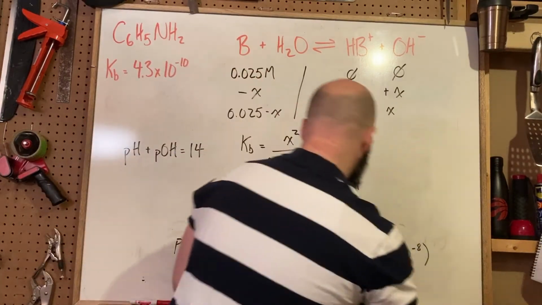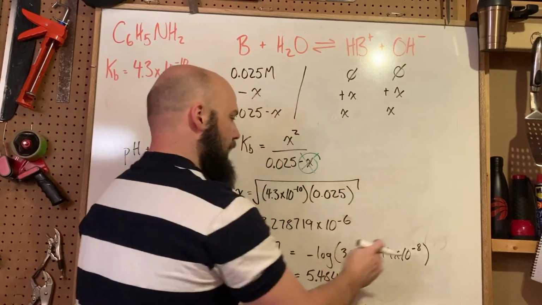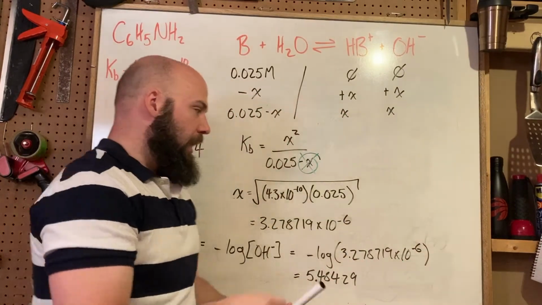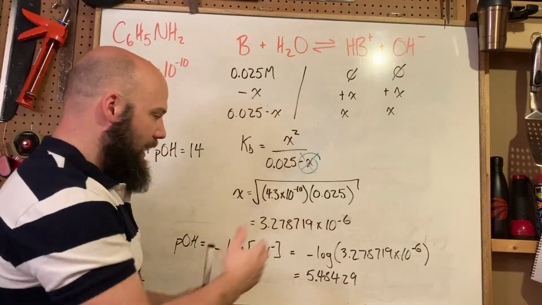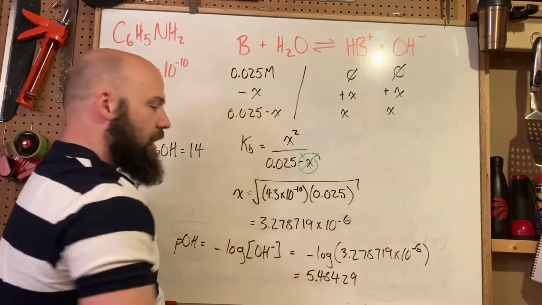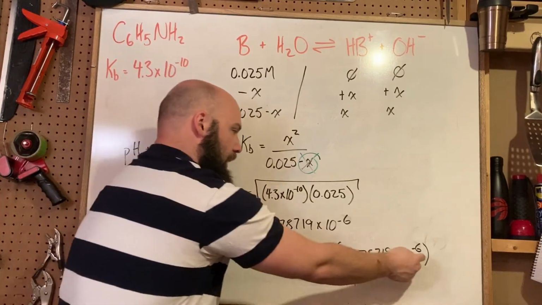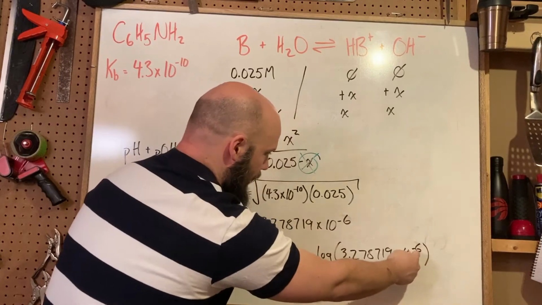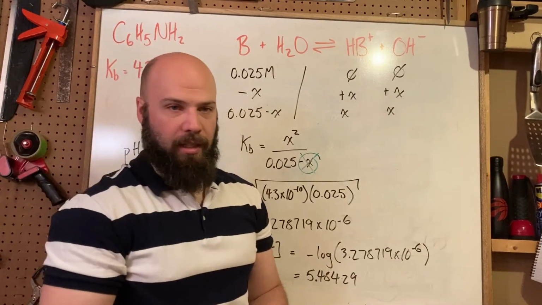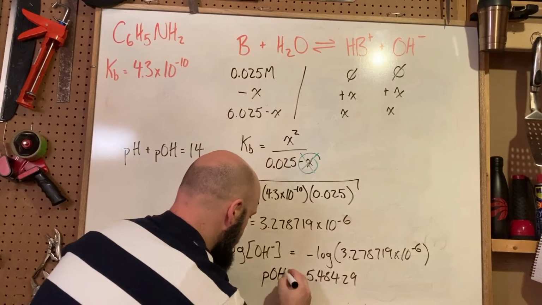Sorry, I'm reading my writing wrong. This was 3.278719 times 10 to the negative 6. And that makes sense why there's a 5 here. If you've done something wrong, that's a little check. Knowing it's the magnitude times 10 to the negative 8, and it's a logarithmic scale, this should be around 8. But now that it is corrected from my work before, this should get negative 6, and it is closer to 6 in this case. So that is your pOH.